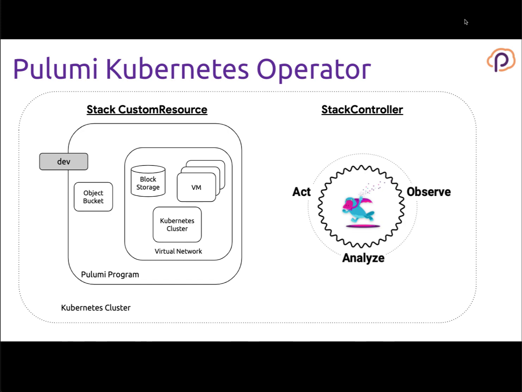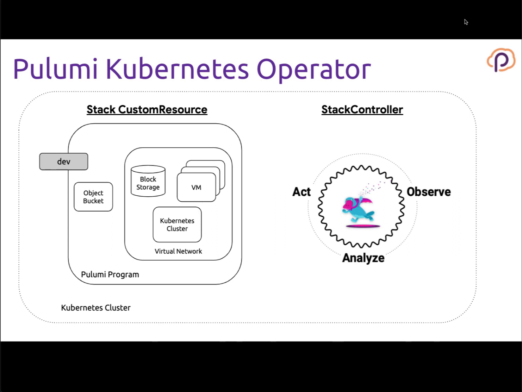The Pulumi Kubernetes Operator is a way to take a Pulumi stack and run that for you until success. What that means is we can take a stack and model it in Kubernetes as an API resource known as a custom resource. This is a way to extend the API resources in Kubernetes for custom APIs that don't exist. So what we've done is we've modeled the stack to be a project that gets housed in a Git repository that holds the Pulumi programs to describe your infrastructure.